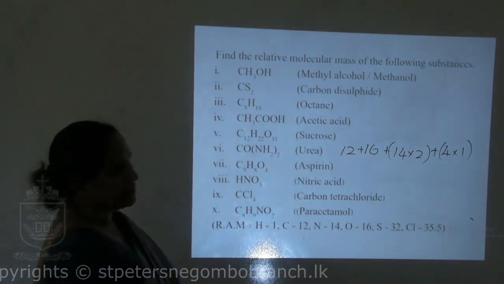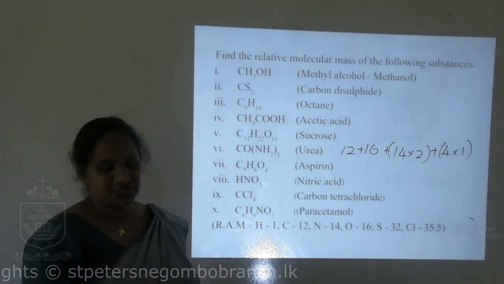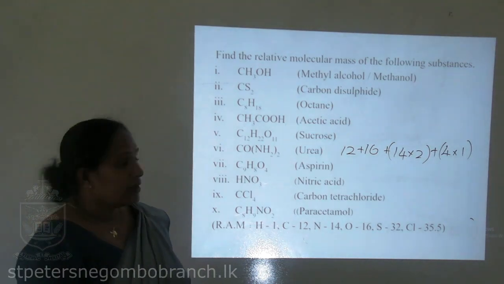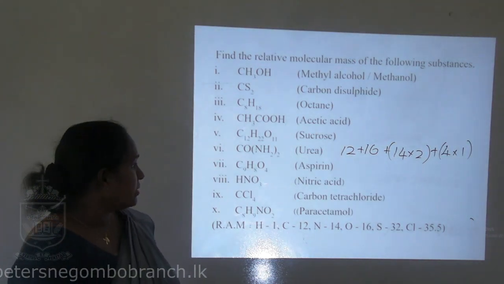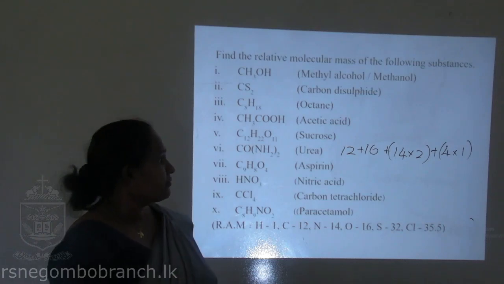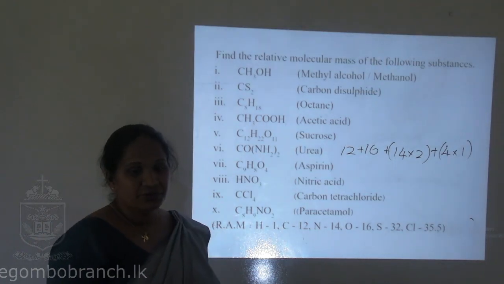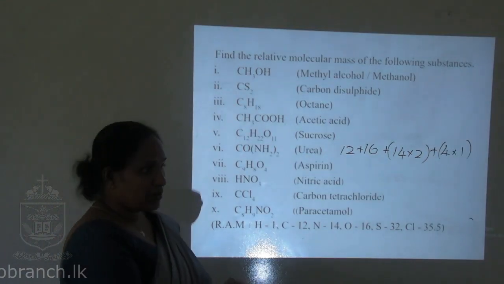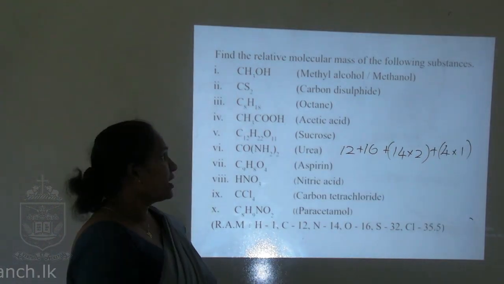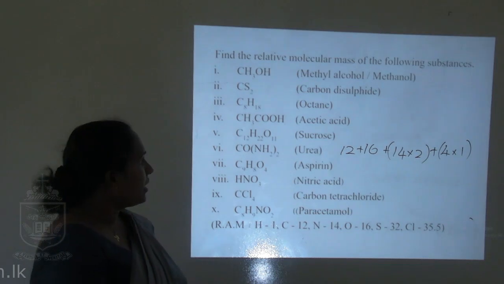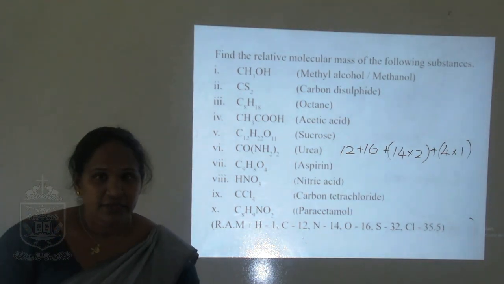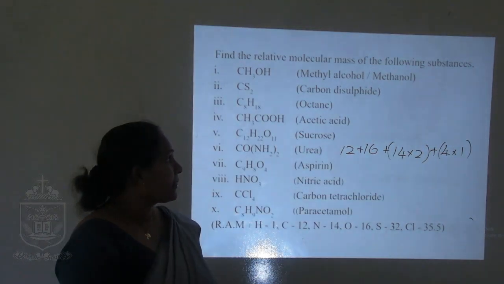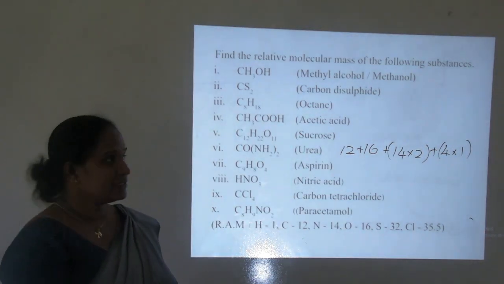The others are not much more difficult. You have to do this in your worksheet study pack. I have sent you these questions like this. You all have to do them. If you haven't completed them, now that I have explained, you can do them. From the next lesson, we'll be discussing the other part.